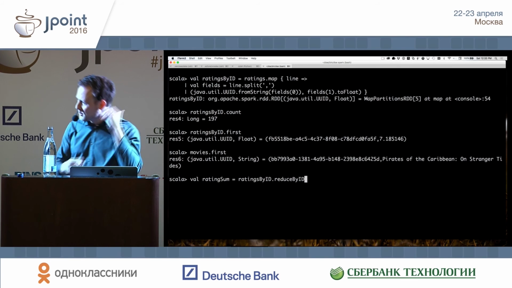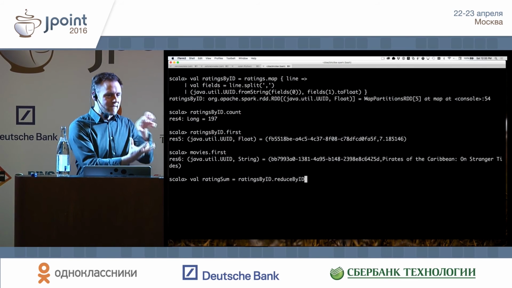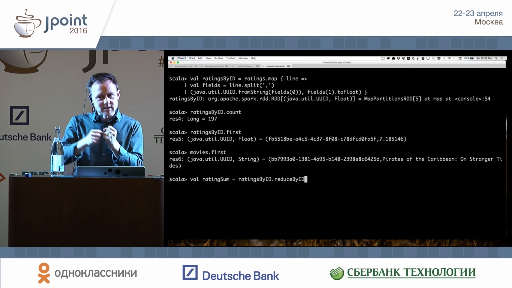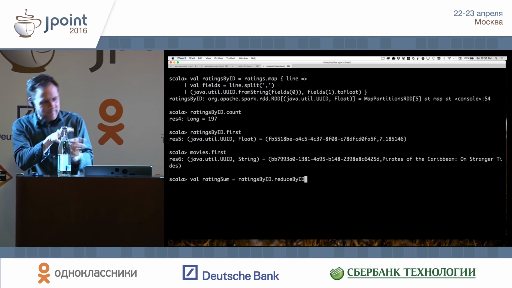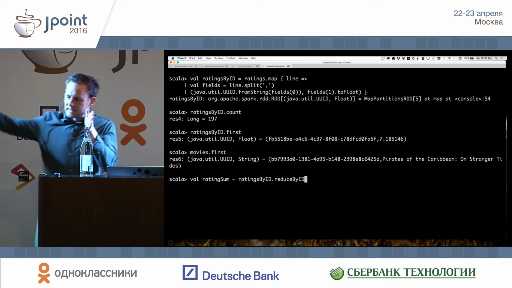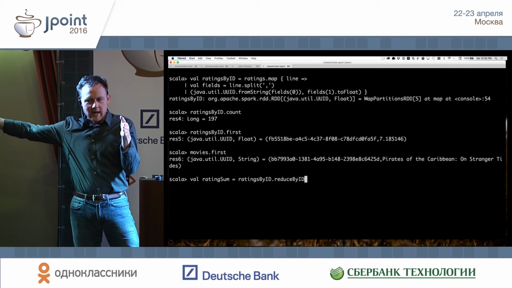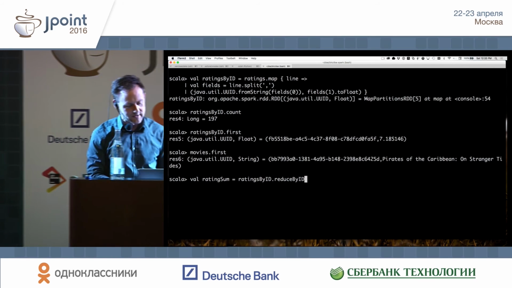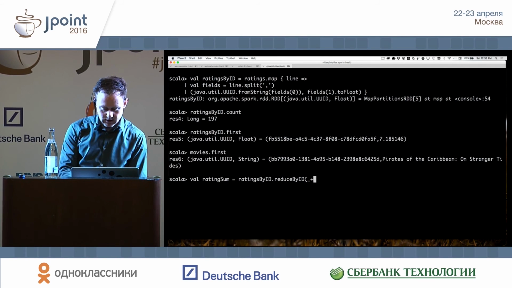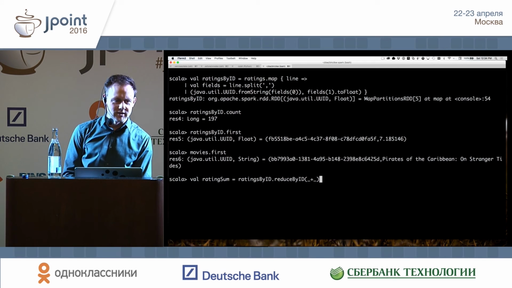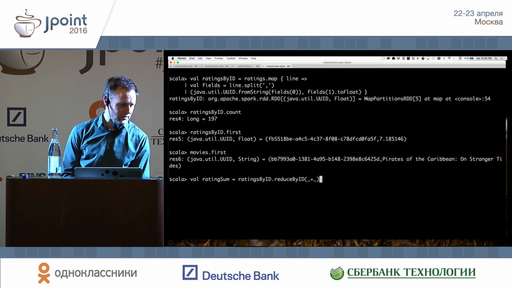Now, this is going to do two things at once. It's going to go to the RDD, find all the common keys, group them, and then give me a new kind of temporary intermediate RDD that's got the key and then a collection of all the ratings. And then it'll apply the reducing function to that collection, and that reducing function will be in Scala, because Scala is such a clear language, add the two things.